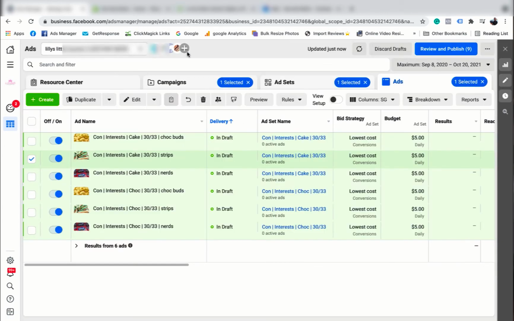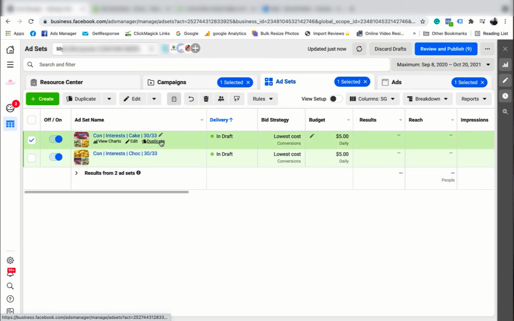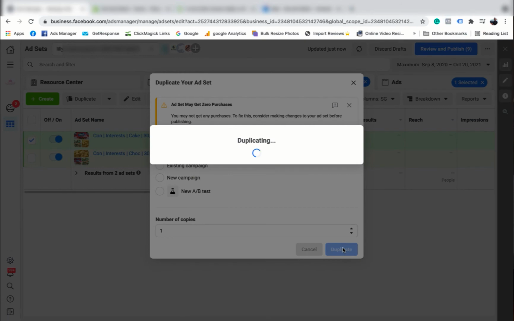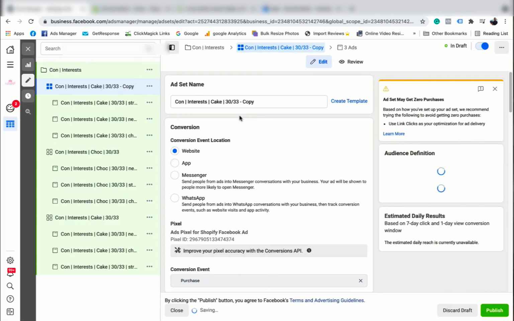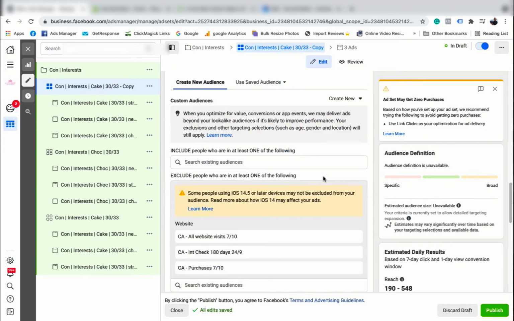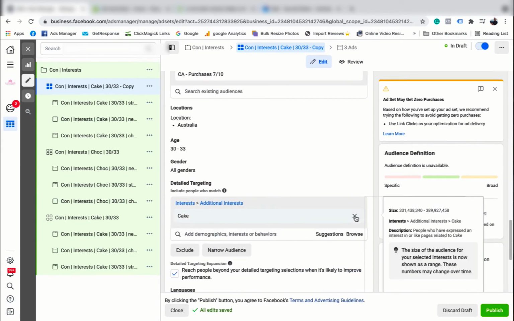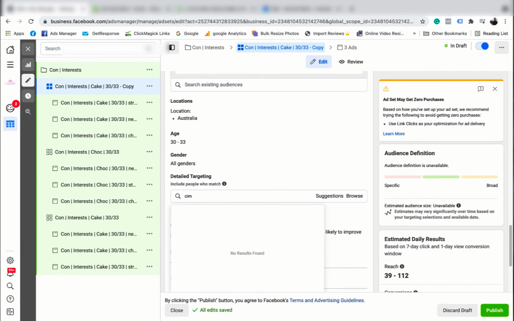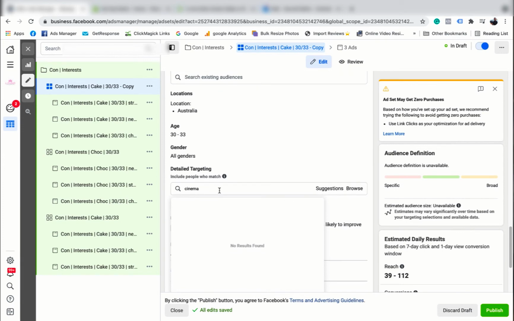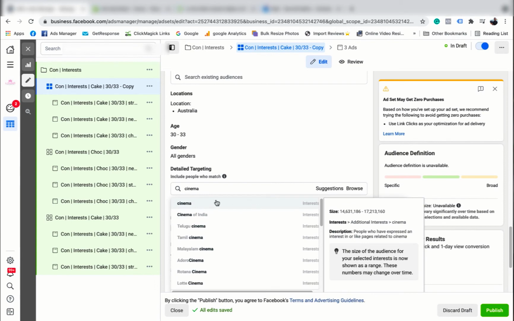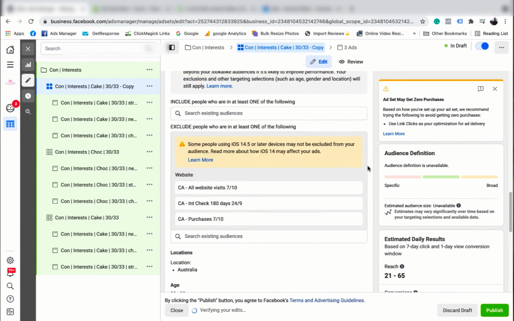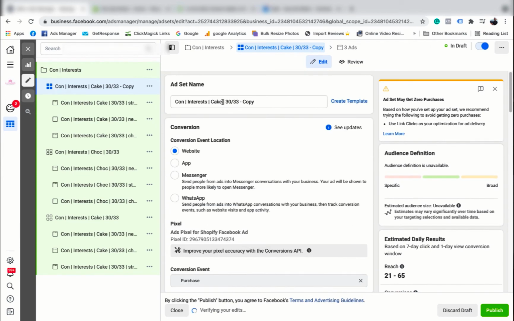There's that done, and we go back to the ad set, duplicate it one more time. I might pick a real random interest. I might throw a Kmart in there or a Big W. What's a really random one? A random interest I reckon would be good would be the cinemas. Let's try that. Because when people go to the cinemas, they buy rubbish food like candy and stuff there, and it's really expensive. And this candy's not. Yeah, very random, but let's give it a shot. Something just random, chuck it in there, see how it goes.